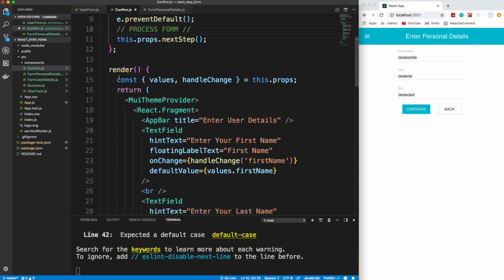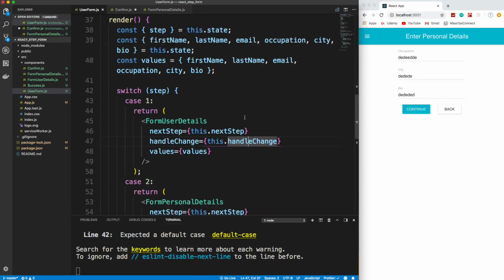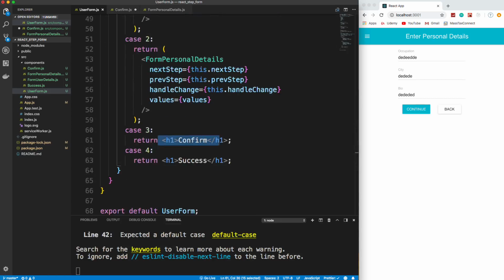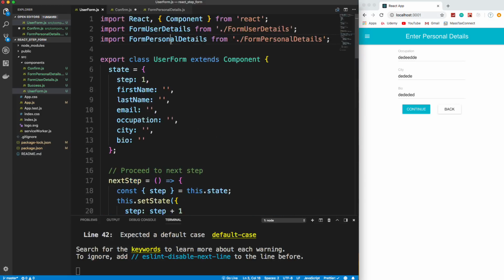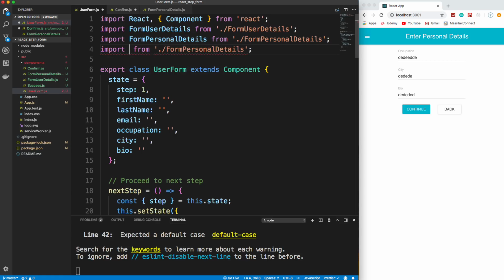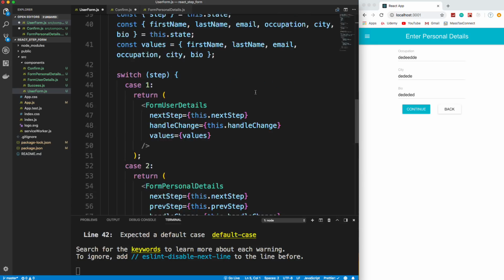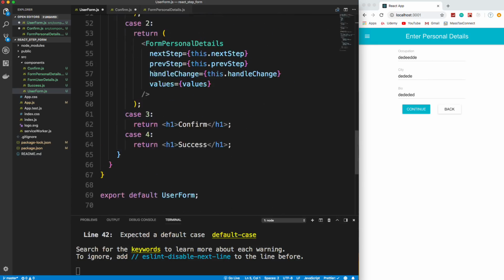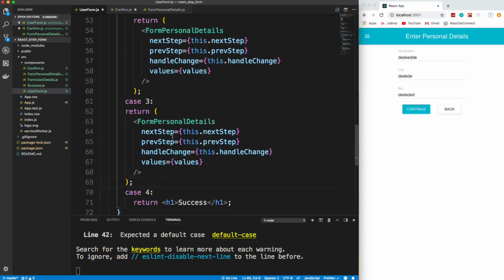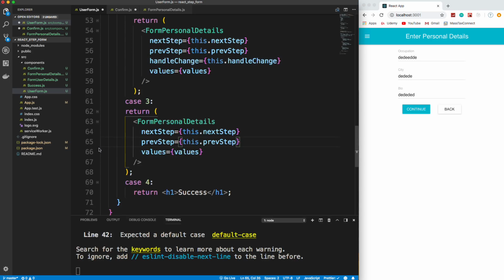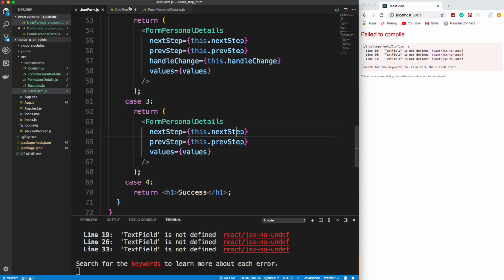Now down here, let's see, we want to pull out a bunch of stuff from props. We don't need handle change. Actually, we haven't even embedded it yet. So why don't we do that first? Let's replace this with the actual component. So we're going to bring in confirm up above here. So confirm from confirm, and then for case 3, we're just going to copy this return and paste that in. Now confirm is also going to have a previous step. One thing we don't need though is handle change because there's no inputs. We're not actually changing any fields in the state. So we just need next step and previous step.